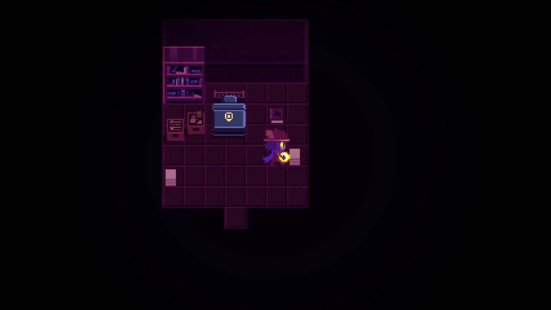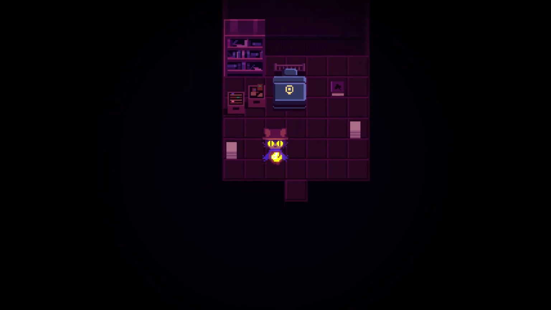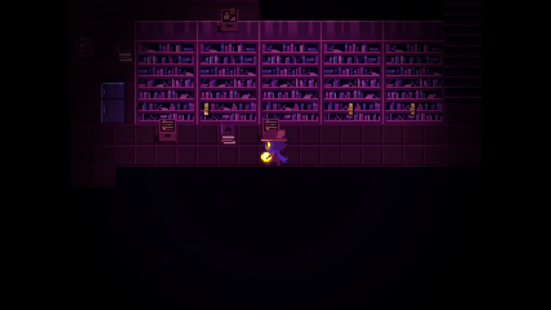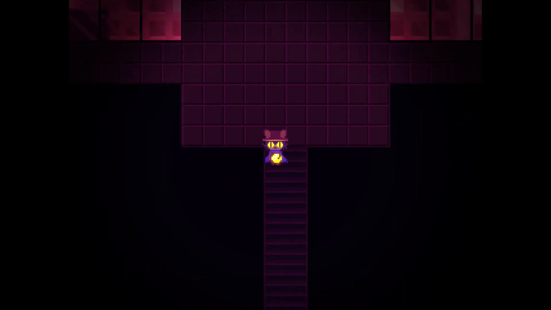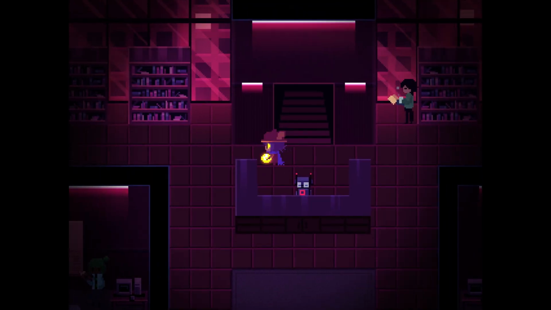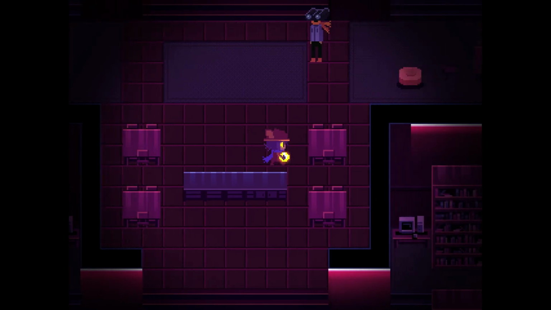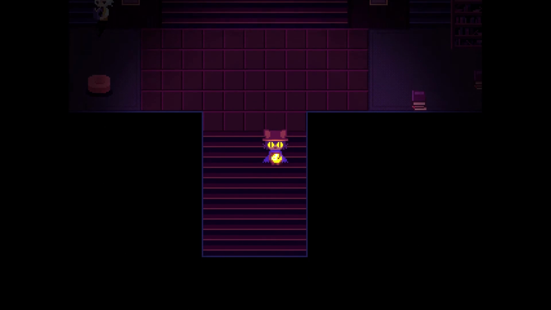Let's have a quick look in here. No super secret entryway to the tower or anything. No, so we've got to try and find it. That could take me a little while. I've not seen the base of the tower yet. Unless I've walked right past it. I don't even know where it is. There's an elevator.